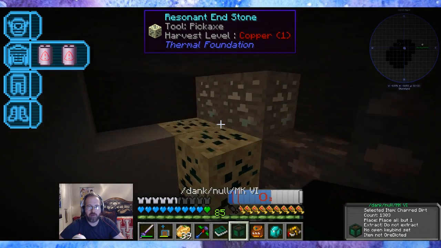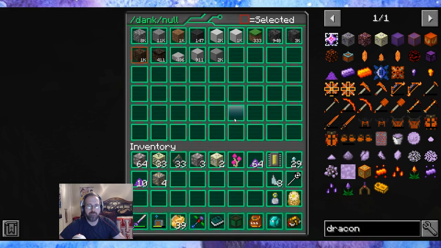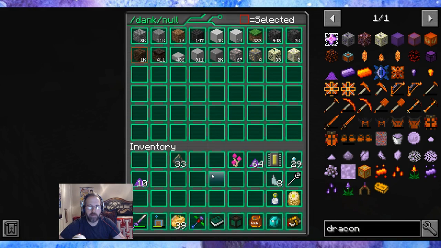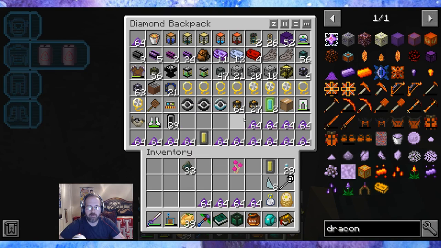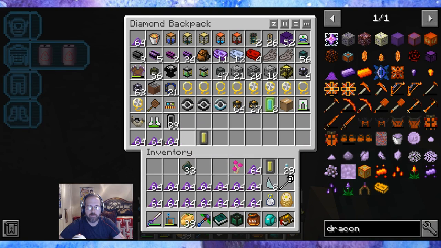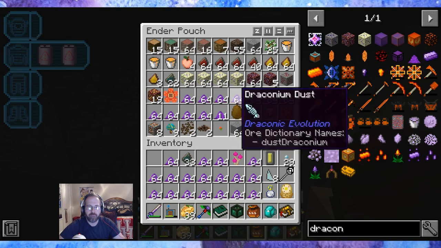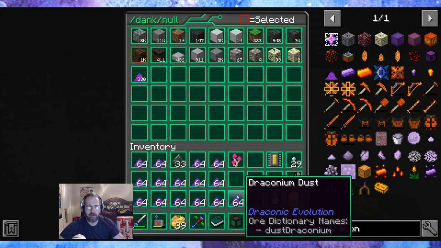I just realized I could have been putting stuff into my Dank Null. Hey, I just found more of that ender stuff. Dilithium, gold, resonant dilithium, ender. That's what I should have done. I should have put this stuff all into my Dank Null. All the stone and stuff? Yeah. Sounds dank. It's pretty dank.